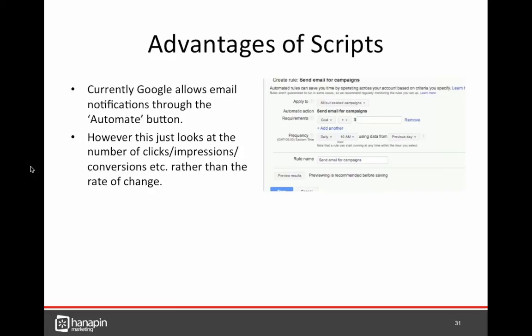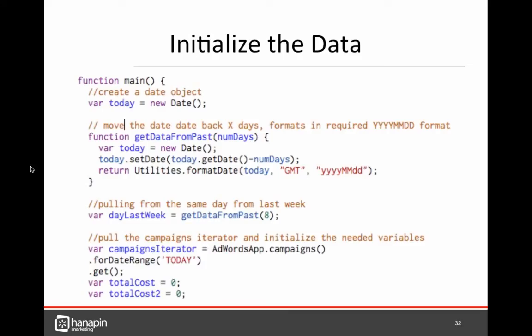In AdWords, you can say, send me an alert if my conversions are lower than 10 today, but you can't say, send me an alert if this Monday my conversions are 20% lower than they were last Monday, which is kind of the thing we do. And we've got that all set up just to email us and let us know if there are any potential issues there. Definitely.